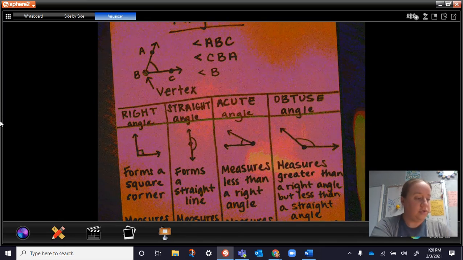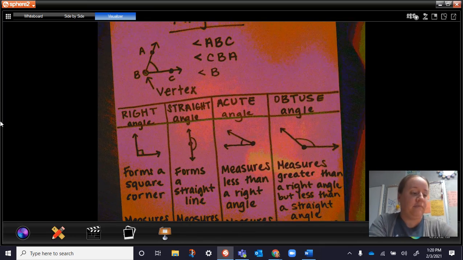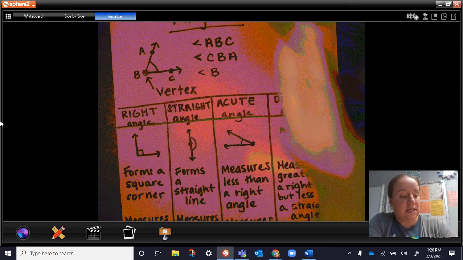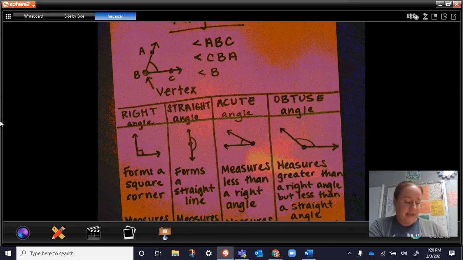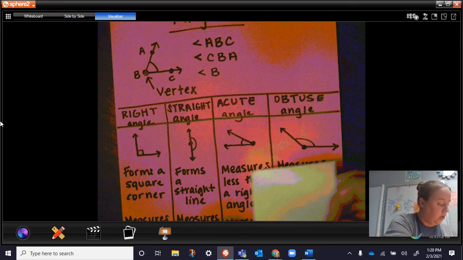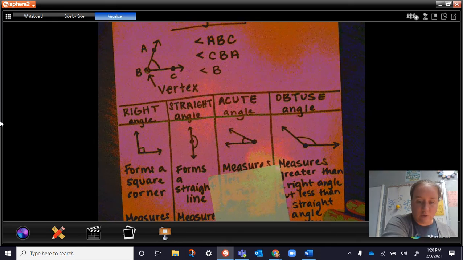And one way that you can do that is you can take a piece of paper, and if you take your paper that has, remember we talked about how these have these right angles in the corner, okay?